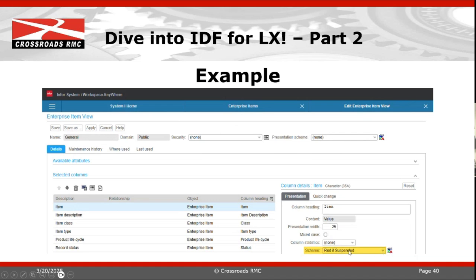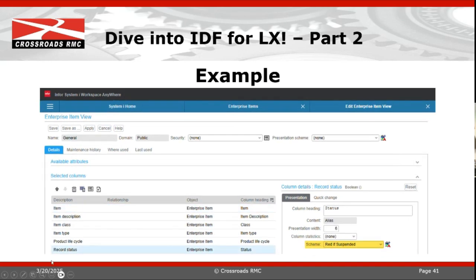So if you'd like to edit these or add new ones, again, you hit the button next to this. It'll bring up a subsequent menu, and you'll be able to do the editing, adding new criteria: red if suspended, red if negative, green if positive, green if over 10,000, those types of instances. So not only did Infor deliver item red if suspended out of the box, they also delivered record status in the same view to be red if suspended.